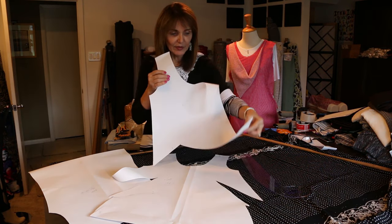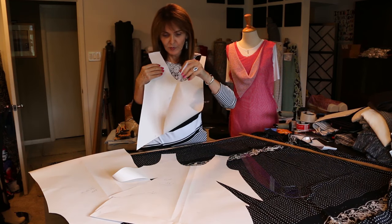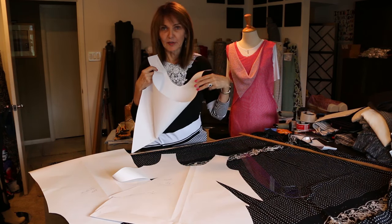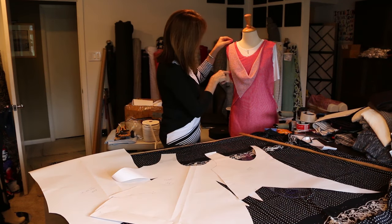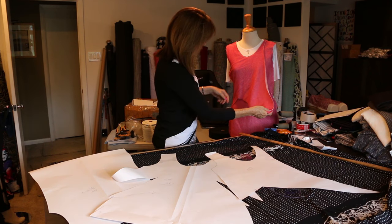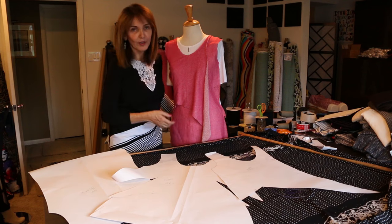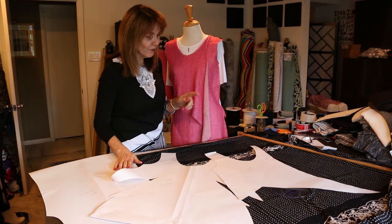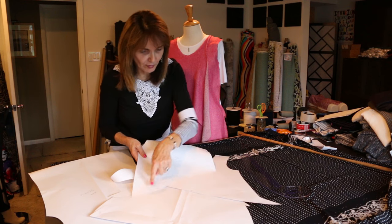Now what this overlay is going to do, this piece is going to come up, twist around, and sew to that piece. That's going to create a cowl-like effect, and that's what this piece is. So that's what I'm going to show you. I'm going to bring this up just to make sure we can see it. In our sewing, we're going to finish the edges of the overlay first. Finish, finish, finish. Those three edges.